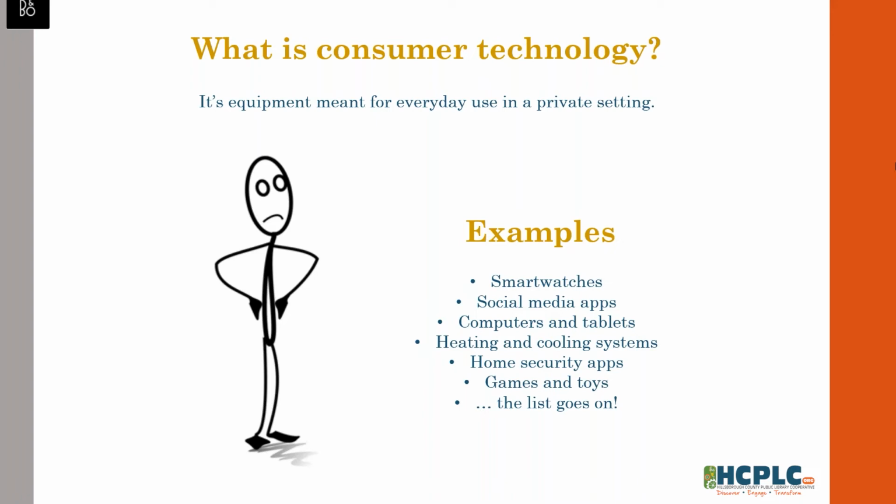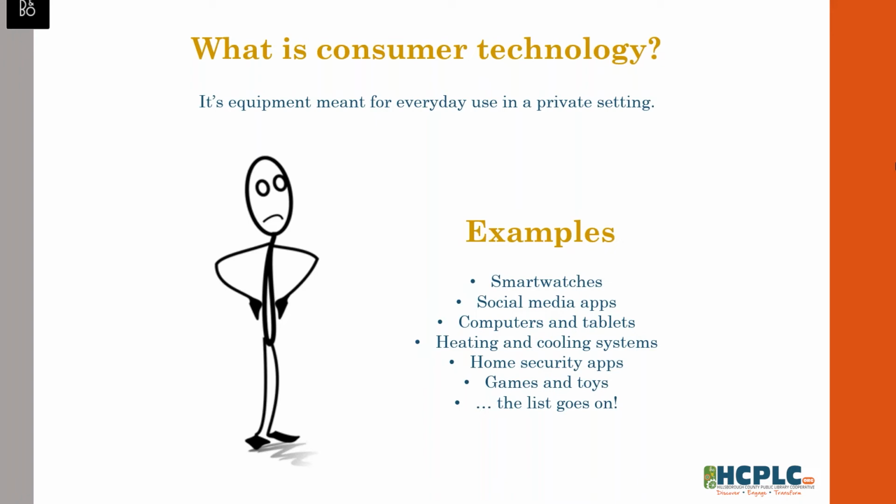So that's meant in your home, meant for you to use personally, for your own use. And it's purchased directly by you as a consumer to meet your needs. So examples of consumer technology, there are a lot, especially nowadays with how everything is connected, the Internet of Things and all of that. A lot of things that we didn't necessarily used to think of as consumer technology has now become consumer technology.